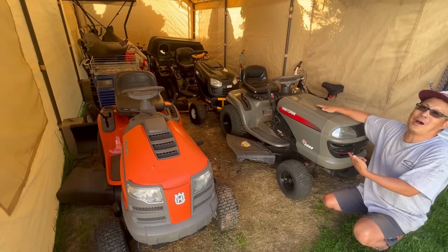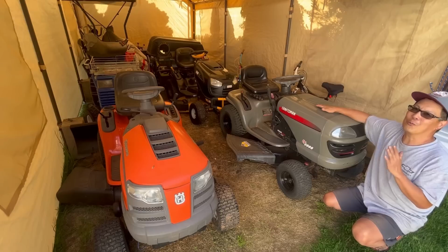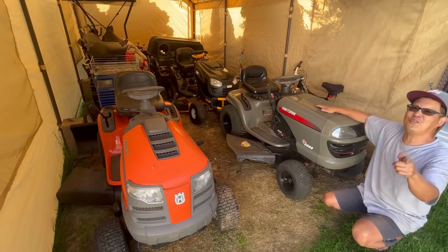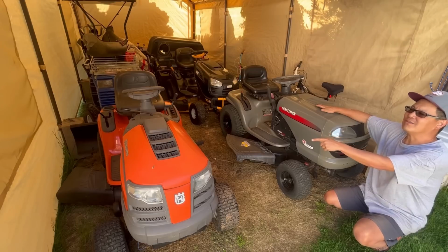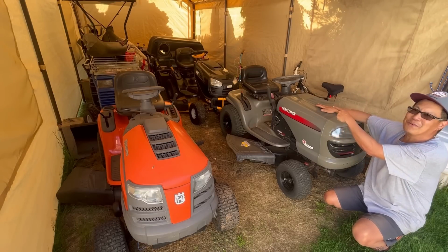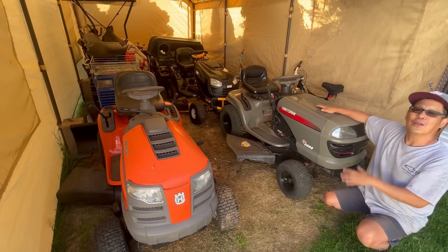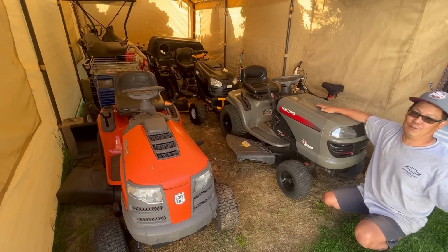Impromptu pulley swap on the mower deck of the LT2000. Now we got this thing all ready to go. Tested it out, mowed my lawn, it's fantastic. This tractor is ready to go. I listed it for $850, take as low as $500. $1,275, take as low as $1,000. $1,875, take as low as $1,500. $1,200, whatever. Three tractors to sell. I have one push mower to sell and like 10 to fix.